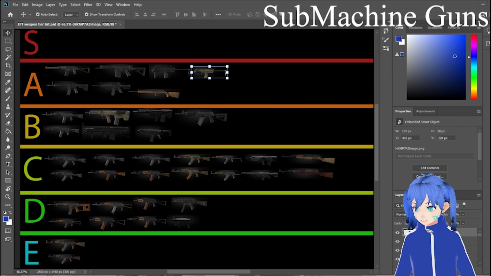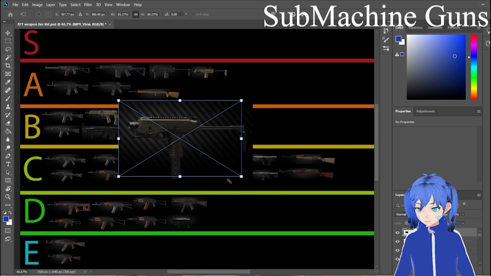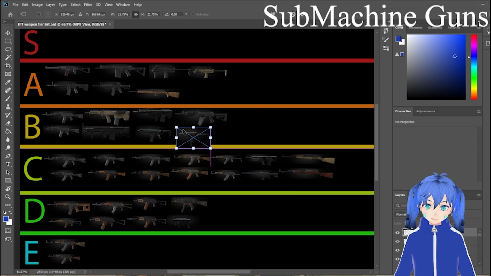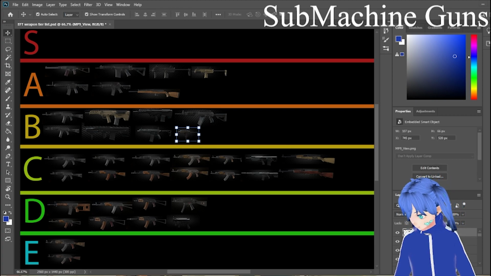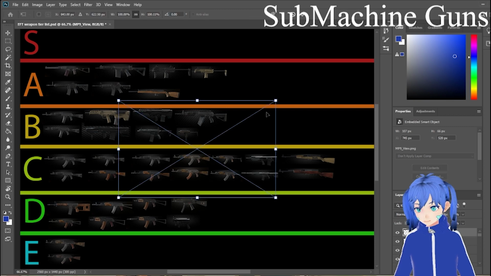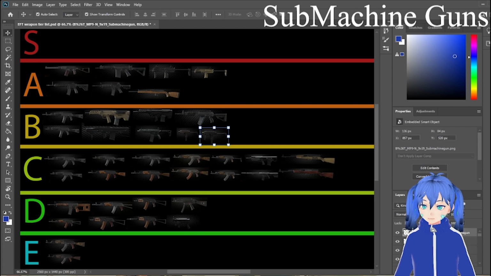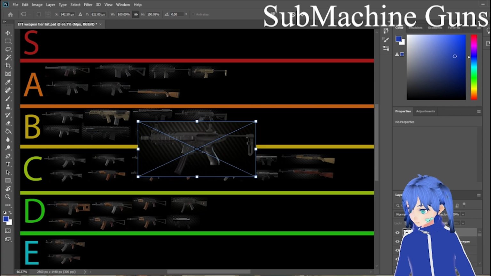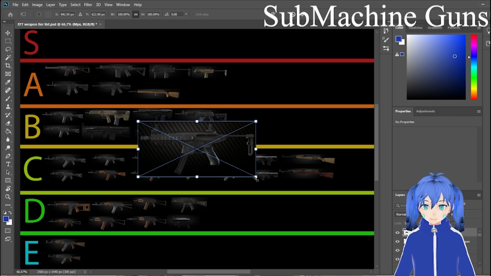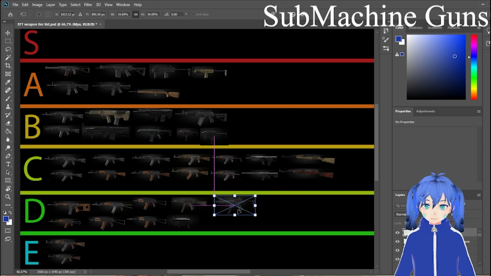Next is the MP9. MP9 uses 9x19. I will put it in B tier. The variation of MP9. Next is the MPX. Also shoots 9x19. Really not a fan of this gun, so I'll put it here in D tier as well.